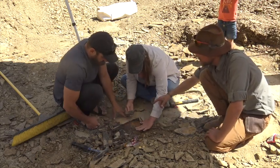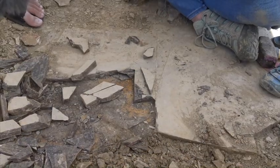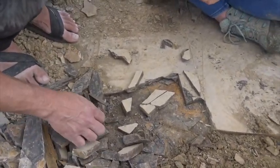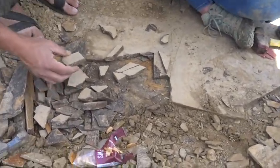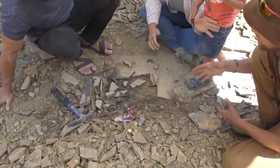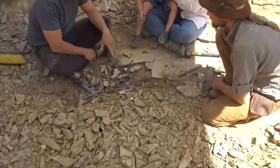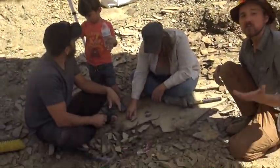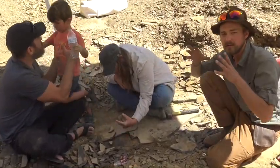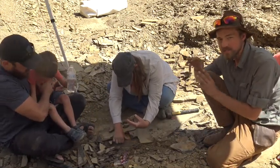Okay, so another way to match it up is by showing the reverse and seeing where it fits in the rock that way. It's great. And that's why it's important, when you've got a quarry and you're digging the fossils, to keep organized, keep all your pieces together. Because a lot of people I've seen, once they pile out a couple pieces, they're chucking it. This shows the reason why you need to make sure to keep a clean quarry, to not just blow through rock, to take your time, because you can always piece stuff back together.